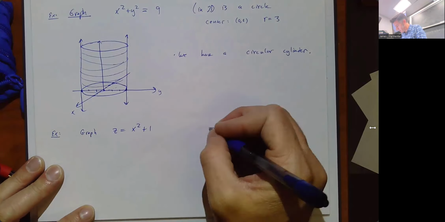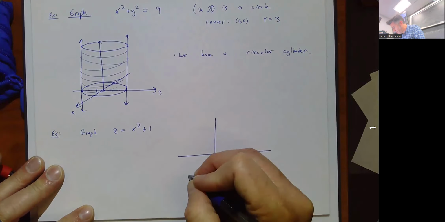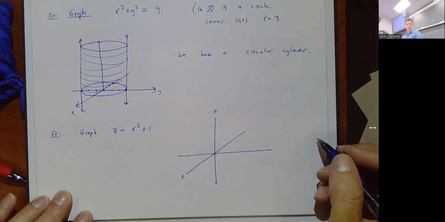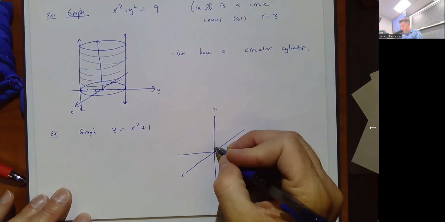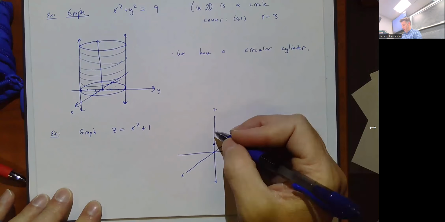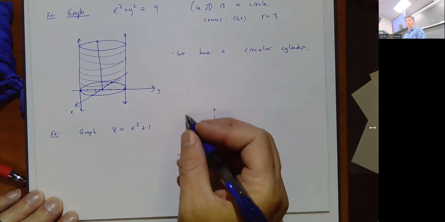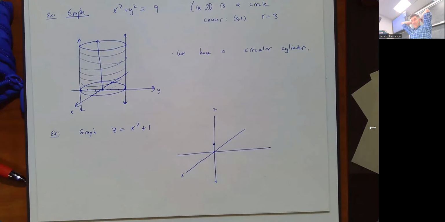So graphing this, first I'm gonna graph just in the x, z plane, the parabola z equal to x squared plus 1. So I'm going to go up 1 and then graph the parabola. But again, be careful. I'm not going to graph your head-on parabola, right? Because it's in the plane that's kind of slicing towards you. So I'm trying to draw a parabola on this wall, but then look at it from this perspective. Oh, it doesn't look like your full-on nice symmetric parabola. It looks like it's been tilted.